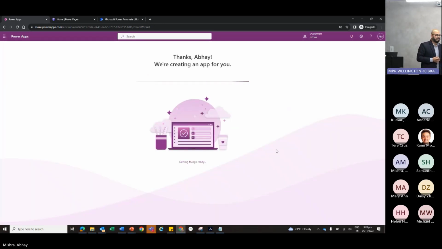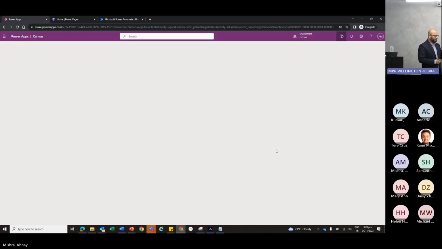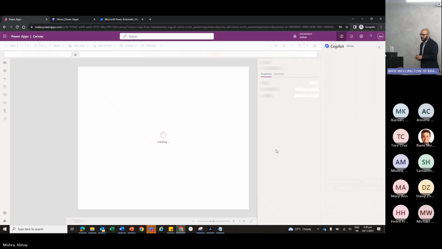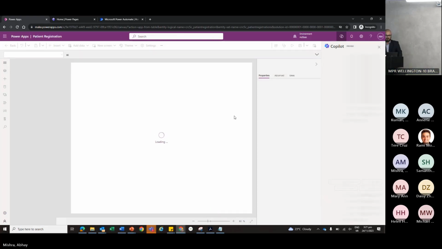So what's happening behind the scenes? I still at times get confused with table and column, so entity and attribute. The system is not only creating an app behind the scenes, but it's also creating an entity and attributes associated with that. And it will sit in the Dataverse. You will have the full power of going and playing around within the Dataverse once it's created. Almost there. I'm going to blame it on the Wi-Fi because it was much faster earlier when I was trying it.